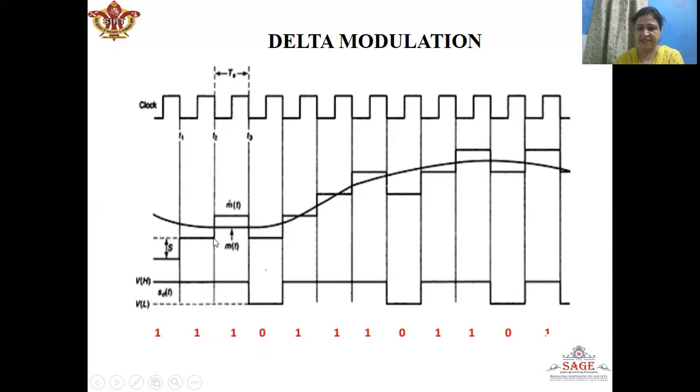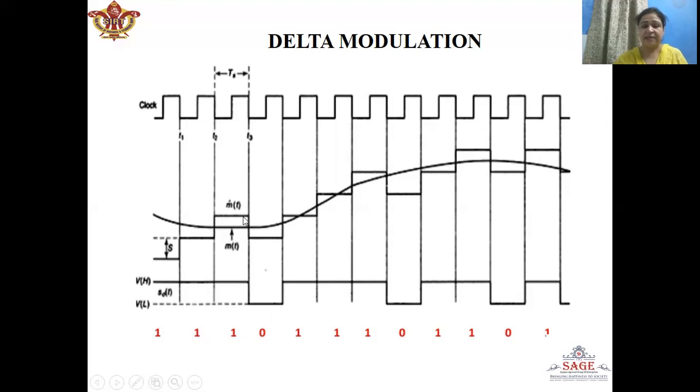It will maintain this amplitude. Now after TS, again, the previous sample approximation of the staircase waveform will be compared with the sample of the message signal. Now again we can see that the previous sample approximation is less than the message signal. So in that case, the output of the 1-bit quantizer will be plus delta, which will be added to the previous sample approximation. So it will again rise in amplitude. Now it will be delayed for 1 period TS.